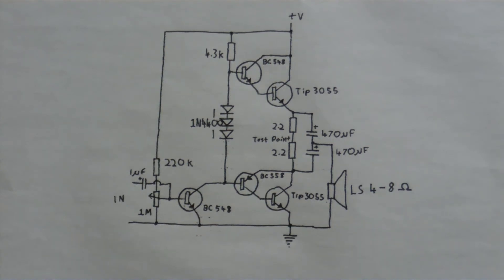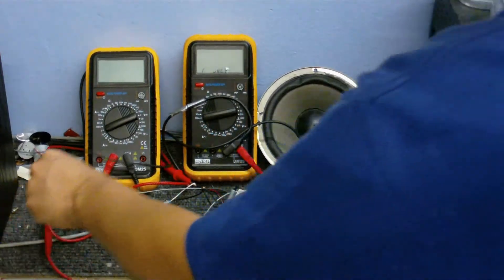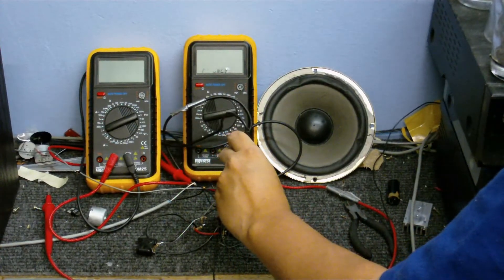Let's take a look — or listen — to the prototype in action. I had no idea how sensitive this thing was going to be. I powered it up, connected it to my tape recorder, pressed play, and it did nothing short of blowing me across the room — it was just so loud. I've since turned the volume down.